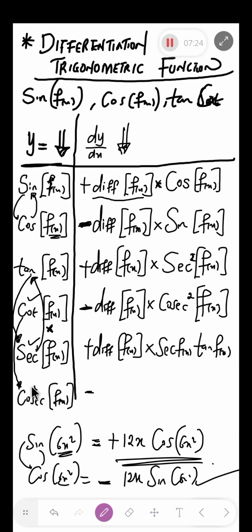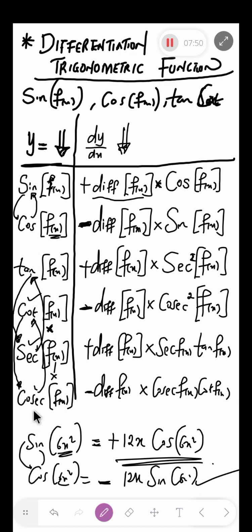For this cosec 2, you go back to where you're actually coming from. I think it's actually coming from cot. You trace it back to what? Cot. You multiply it together. But first, you need to differentiate that function. After differentiating, then you multiply it by the combination of where it is actually coming from. Cosec f of x and what? Cot f of x. What I just want you to take note of in this sign is that after listing out all these functions, you need to put out the sign first. Plus, minus, plus, minus, plus, minus.